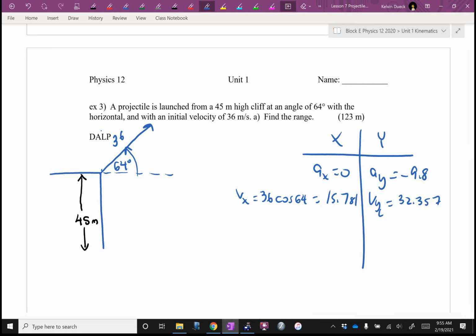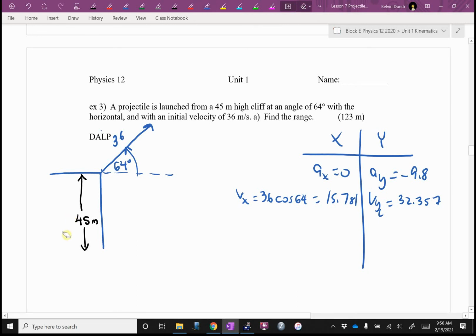What else do I know? So Armand, we said that for these questions, T-table still, we're going to break into components. We noticed a pattern. We noticed that Vy was always sine, and you might come up with a dumb way that you can remember that Vy is sine. And then we said, well, if Vy is sine, then Vx is cos, if you're looking for a stupid hack. By the way, that doesn't work for your airplane in a crosswind or river questions. It only works as long as you're getting an angle with a horizontal line. And for projectiles, I will always give you the angle with a horizontal line. So it's a shortcut we can use there.